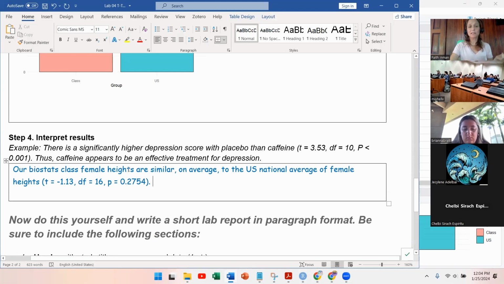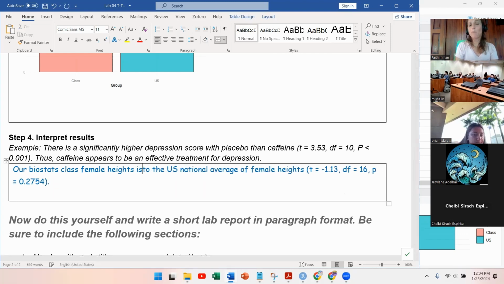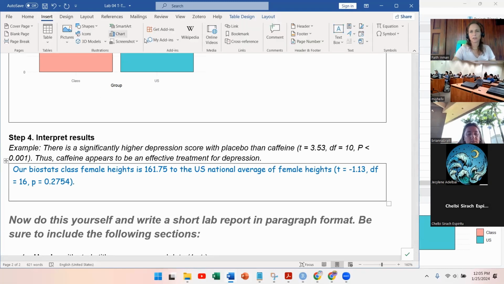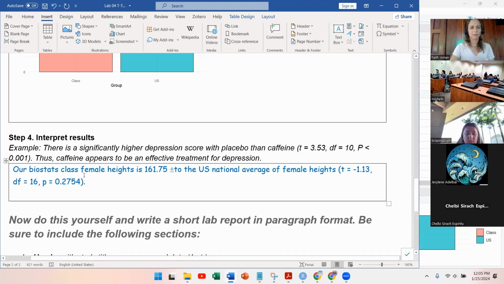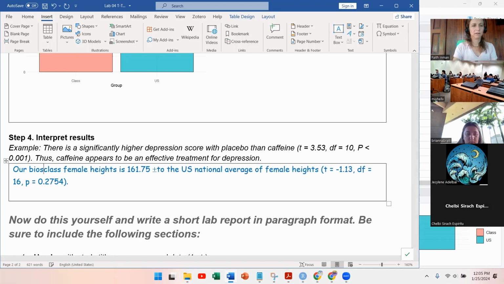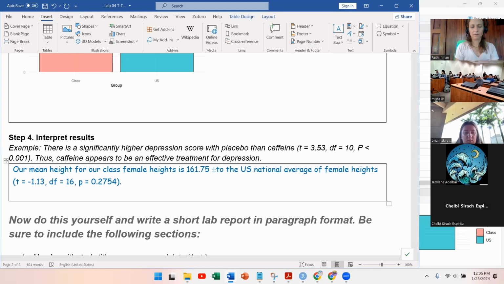Or we could say our biostats class female heights are, we get more information, 161.73, insert the symbol plus or minus, or our mean female height for our biostats class.